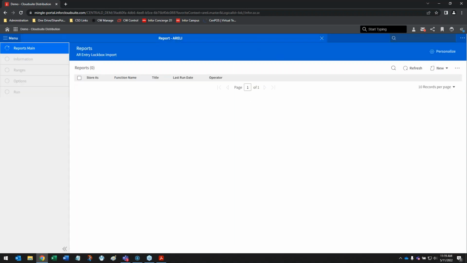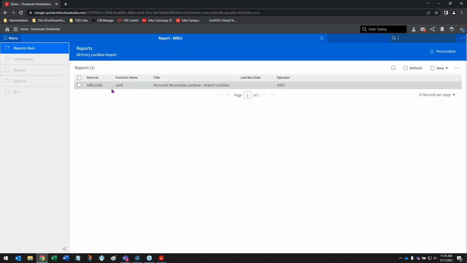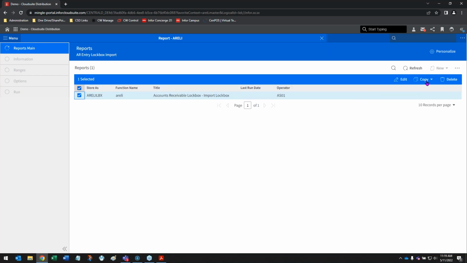So let's go into the import process. So the program that brings the files into CSD, whether we are doing the EDI 820N or whether we're using XML BOD, both are going to use the Lockbox import process, the ARELI process, and options and ranges therein.